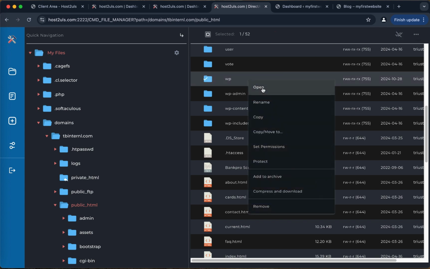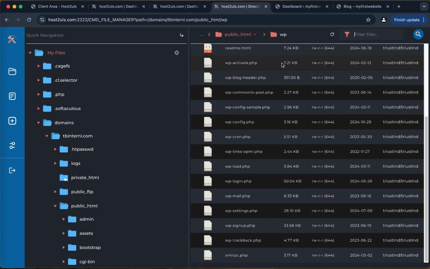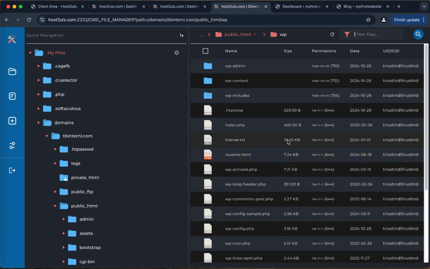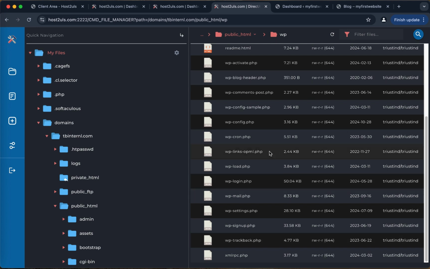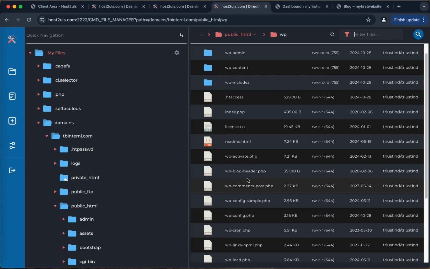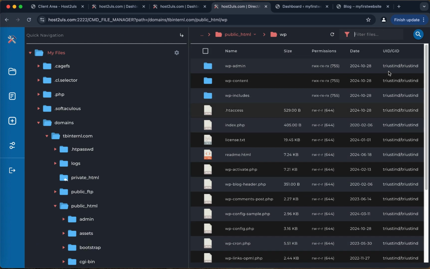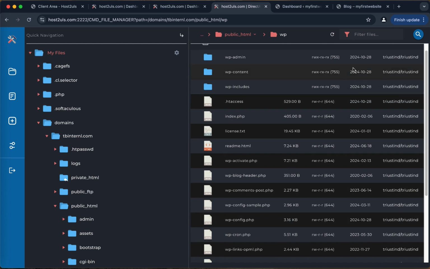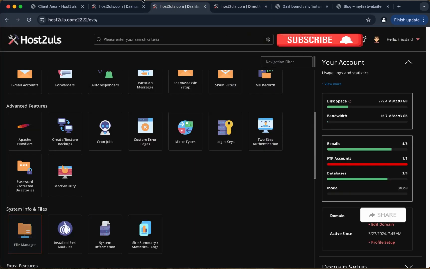Open, and we can see these are our WordPress website files. I'll be showing you in the other videos how these files work, what is inside them, and which one makes which work. I think this video has gone quite too far.